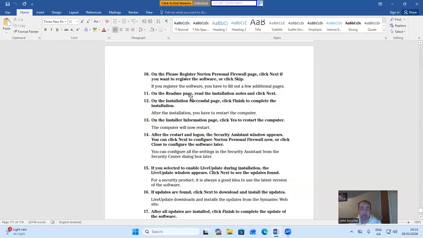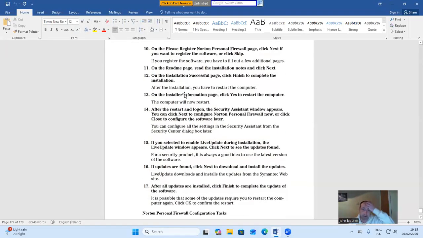On the README page, read the installation notes and click Next. 12. On the Installation Successful page, click Finish to complete the installation. After the installation, you have to restart your computer. 13. On the installation information page, click Yes to restart the computer.